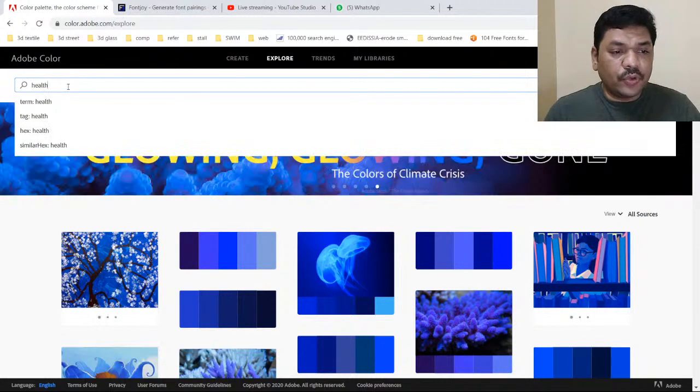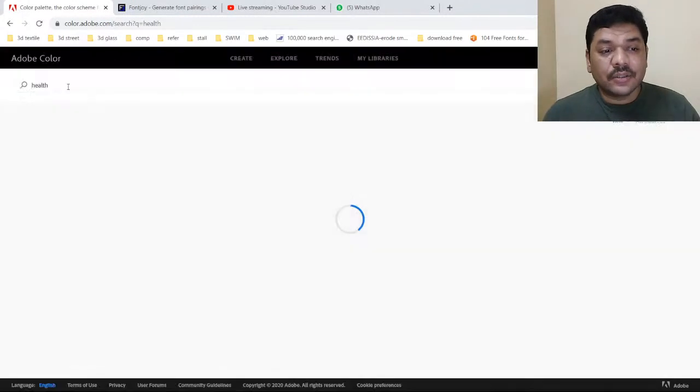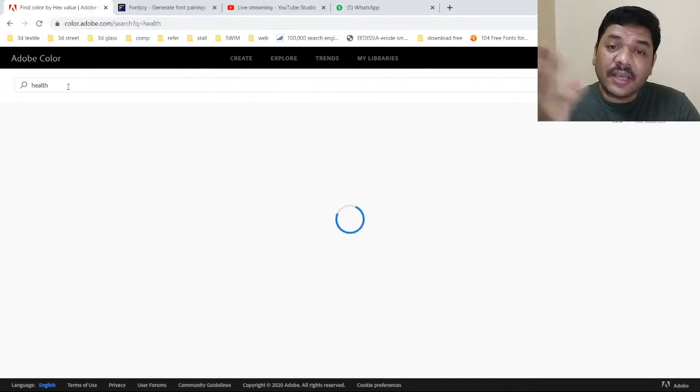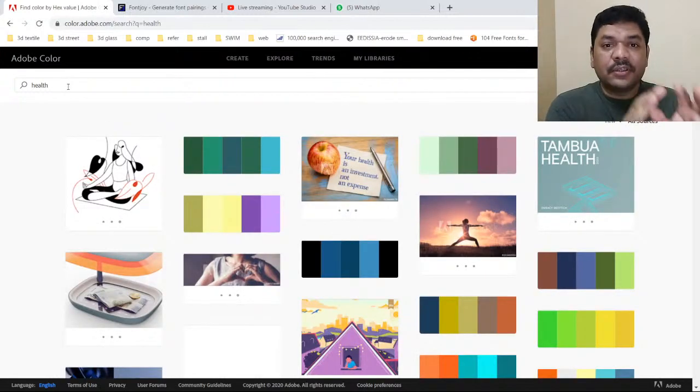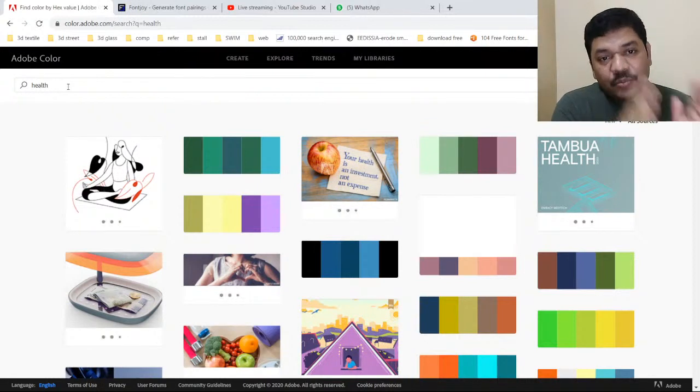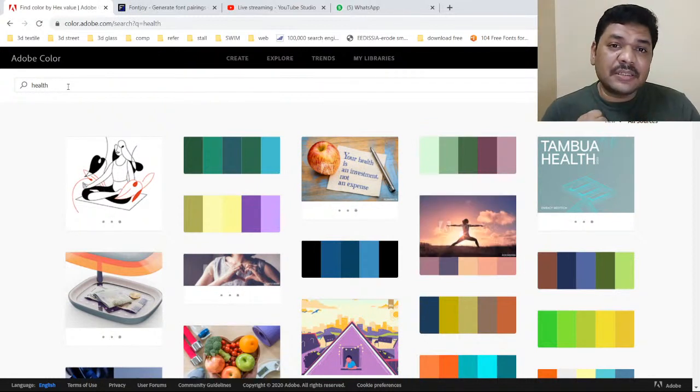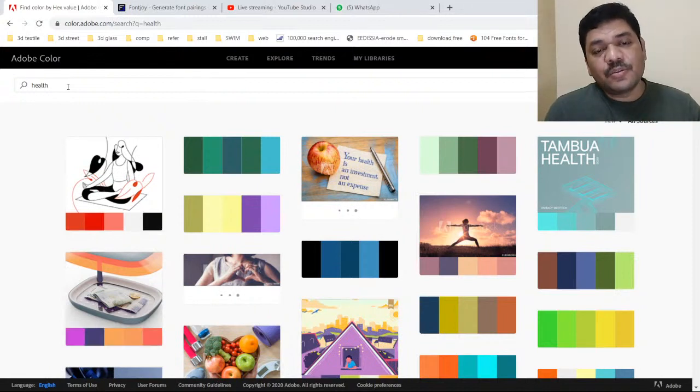If you need a few colors about health, you can get lots and lots of color combinations which express the word health. If you are creative in that mode, it will easily grab attention and easily convey the message that the image is going to tell or speak about health.